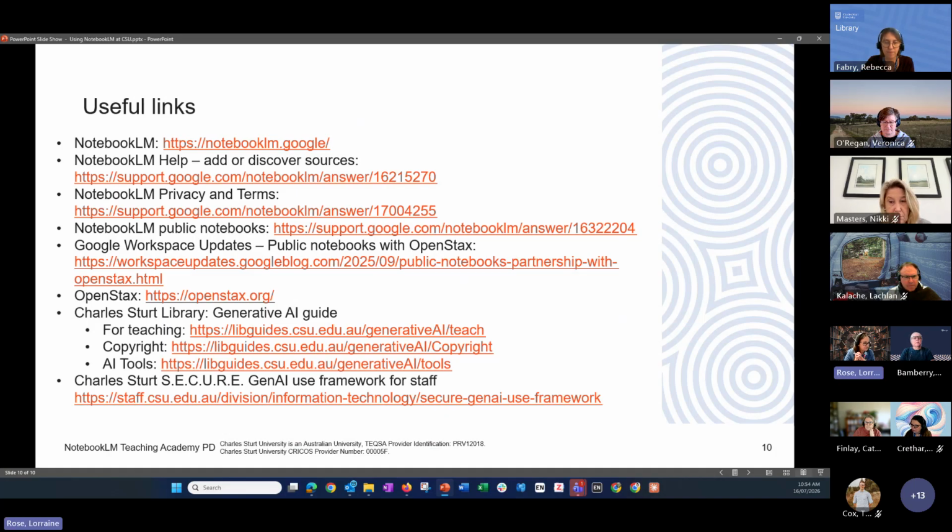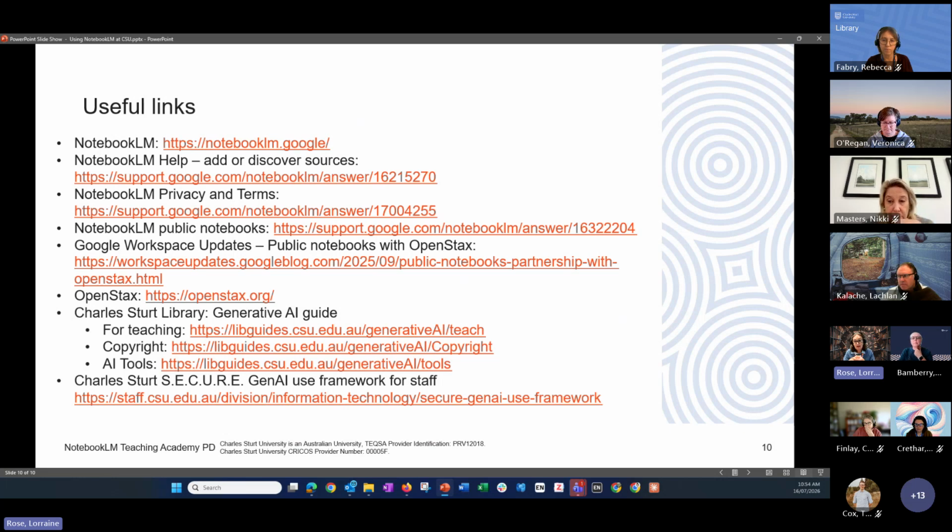I guess we can start to wrap up now if there's no more questions or comments. On this slide, and we'll put the slides in the chat, there's a collection of useful links and also Google's help and privacy information. It's always really good to go in and look at the privacy policies of all the AI tools you use, and they're changing all the time, so keep track of them. It's really important to understand what is happening with what you upload. At the moment, Google's saying it's not using what you upload to train itself unless you give feedback, but that could change too. So we do need to keep an eye on these things.